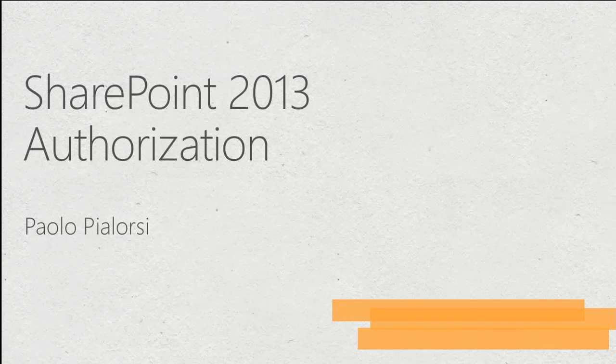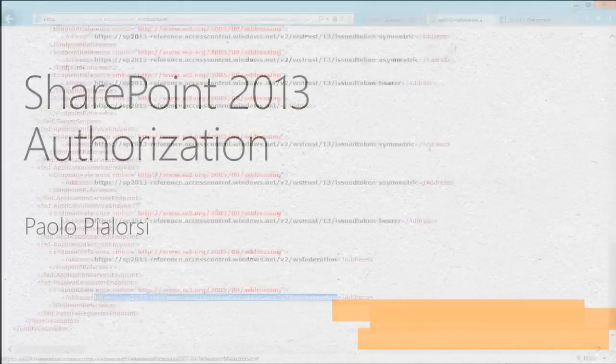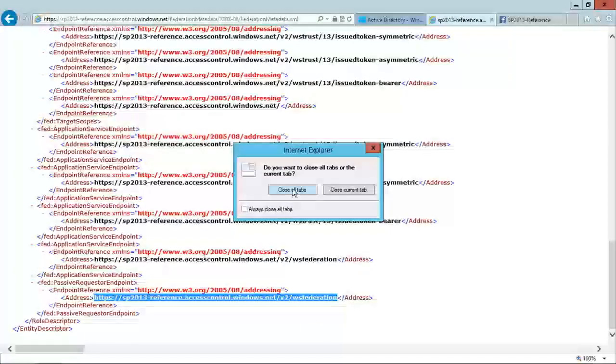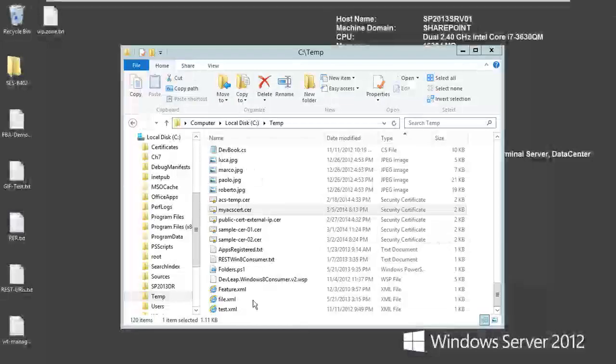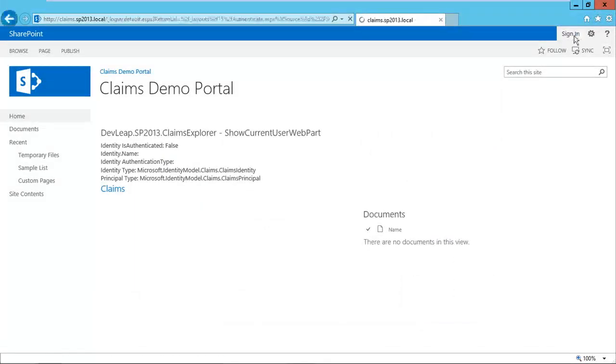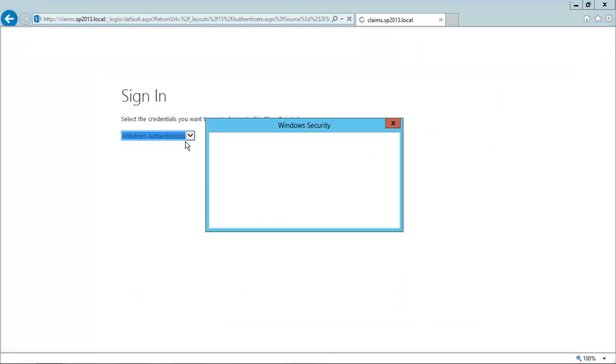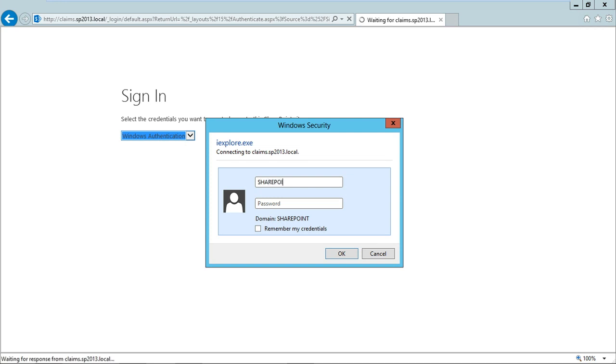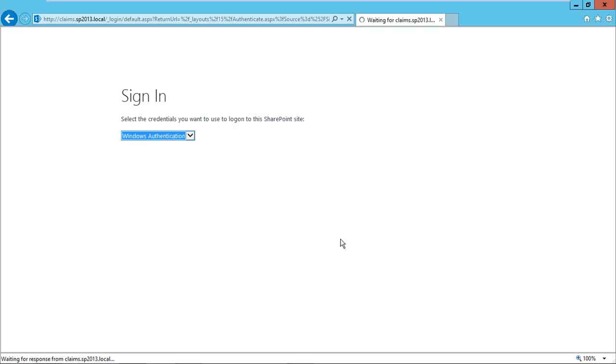So, back to my demo machine. Let me close the browser, and let me go back to my website with an administrative account. Let me log on using my Windows credentials. OK, and I'm in.